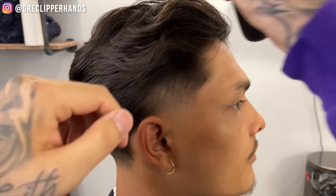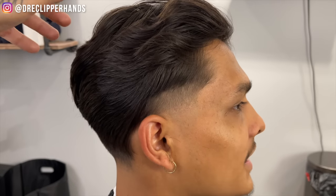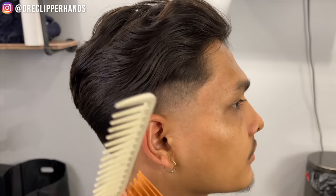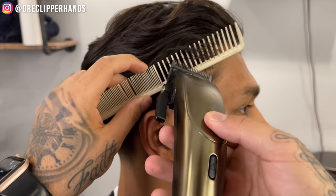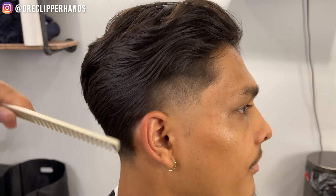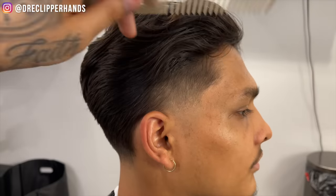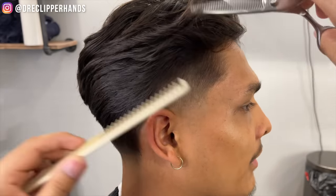Now we have all that weight towards the top, so I'm going to go ahead and section it off so I don't risk cutting off too much of the top. I'm going to come in with my four guard open, kind of flaring out as I go up trying to blend into that length. Now you're going to see me go with the grain of the hair to try to debulk it a little bit. Now I'm going to do some clipper over comb because I didn't want to risk taking it up too high — coming in with that comb and getting rid of any hair sticking out. Now the thinning shears are really going to bring it together, soften everything up, and make it blend. That taper is looking fire.